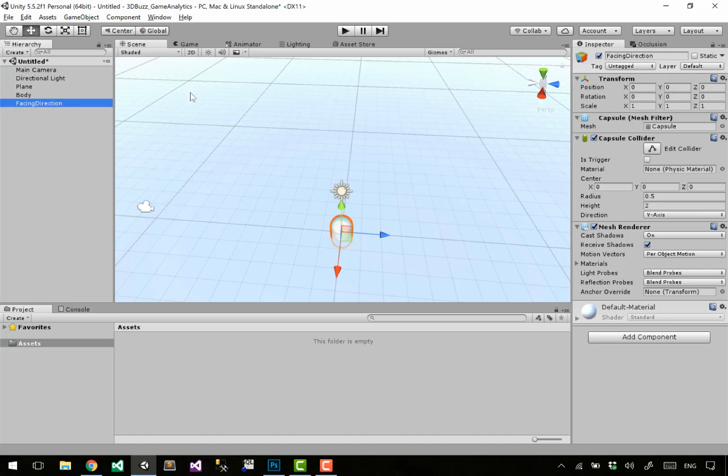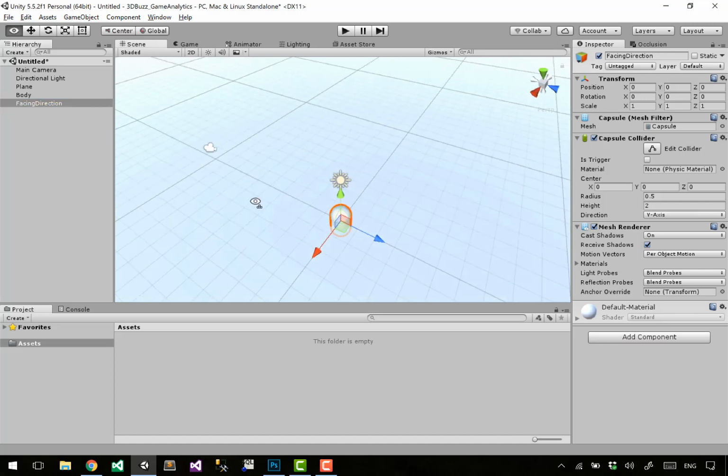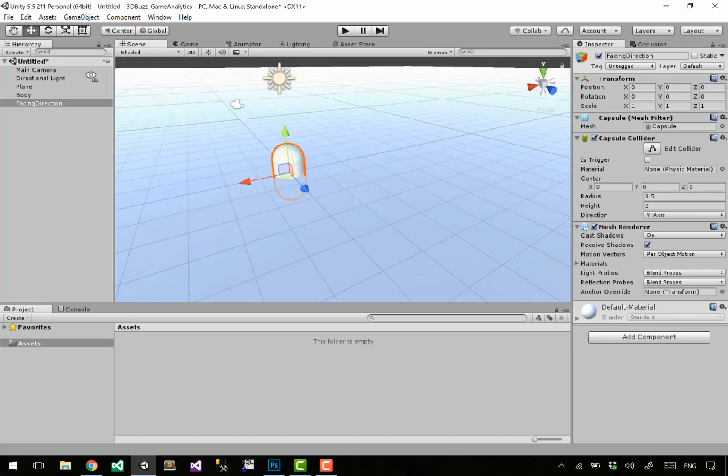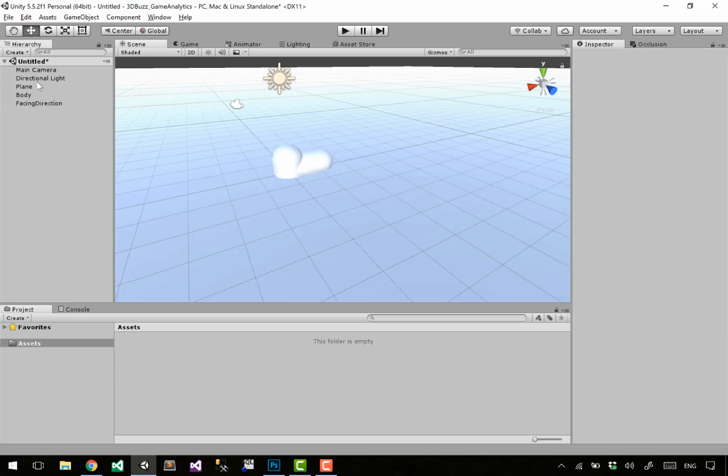Cool. And I did spell direction correctly. We'll take this one and rotate it. Which way do I want to go? Z, 90. I was hoping I got that right. If I didn't, I would have to go, no, it wasn't Z, it was X, and I would have been embarrassed. Alright, so we'll put that just there so we can see it a little easier.